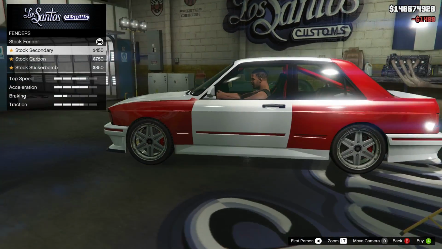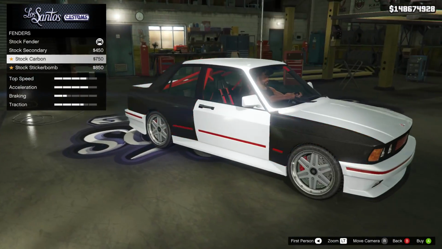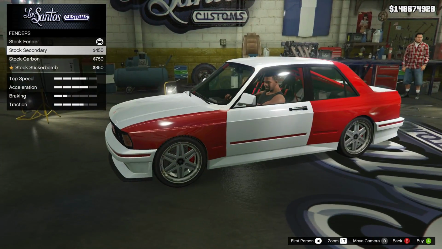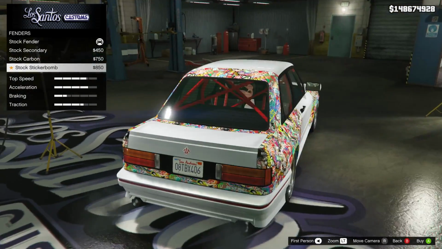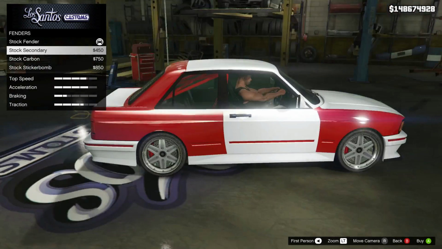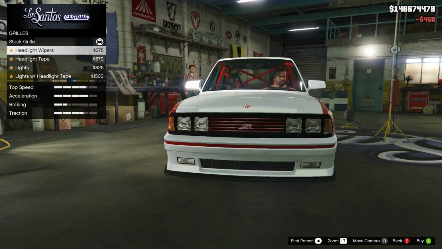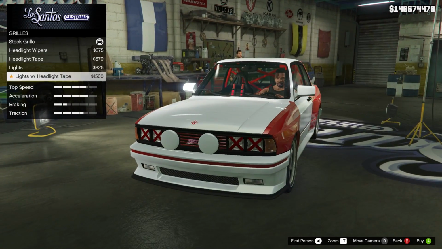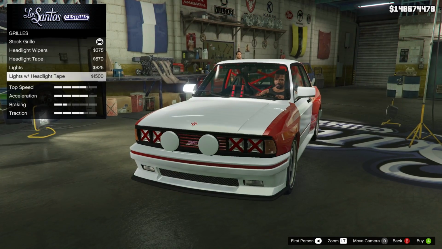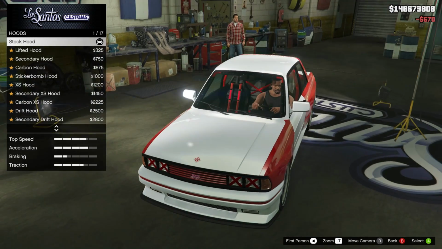Fenders, so you can change just the colour of it if you want to do like an interesting design. That actually looks quite nice there with the red and white. You can do carbon or you can do sticker bomb. Looks like sticker bomb appears to be a theme of what they've given us on this. I'm going to go with secondary like that. So grills, so you can put some little windscreen wipers on your headlights there. Some tape, some more lights in the middle, and the headlights with the tape as well. So should we go for the tape? Let's do the tape. Hood.